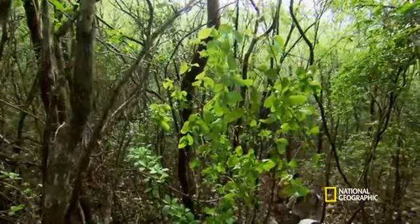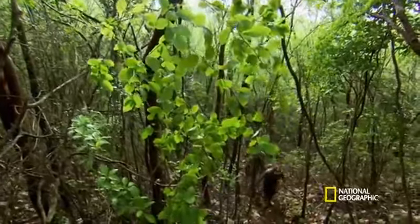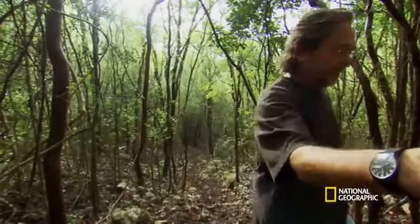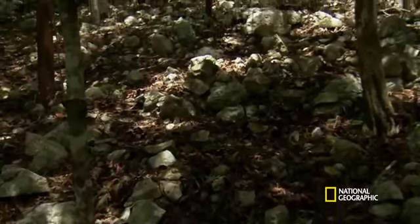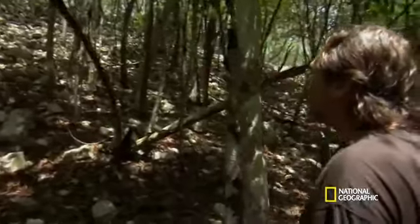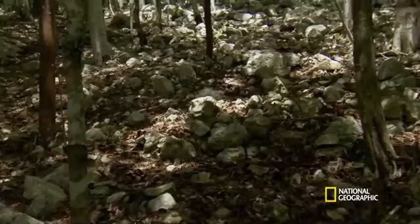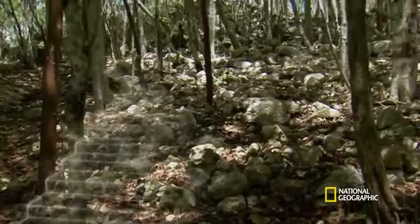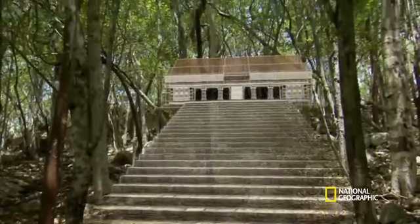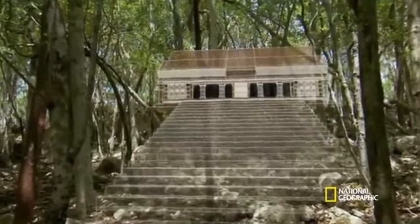Every morning, the excavation team climbs the 200-foot hill. The ancient Maya would have come up that path, which would have led right to this spot. What you see is basically a pile of rocks, but if you were standing here in 850 AD, you'd be standing at the base of an enormous stairway, which would have taken you up to the top of what we think is the palace or the plantation house or the big house. Even in the modern sense, a very palatial kind of construction. They've dubbed the site Stairway to Heaven.